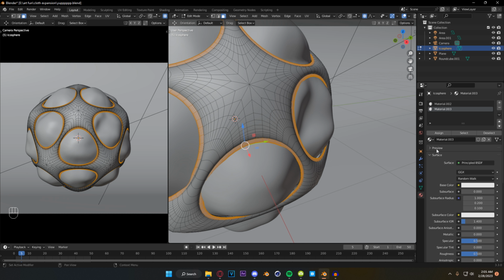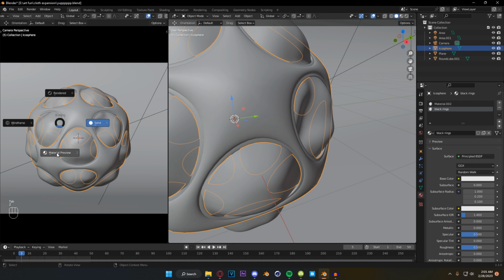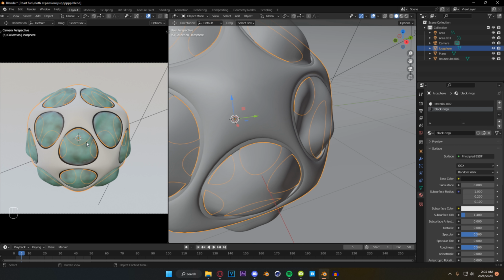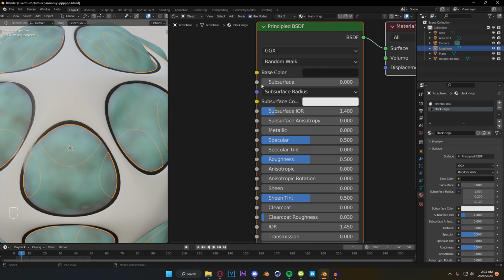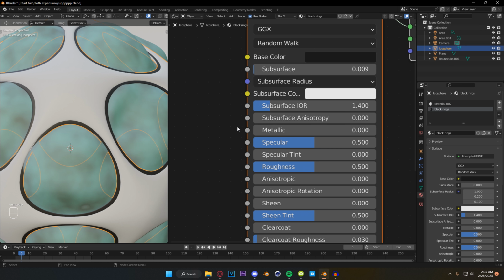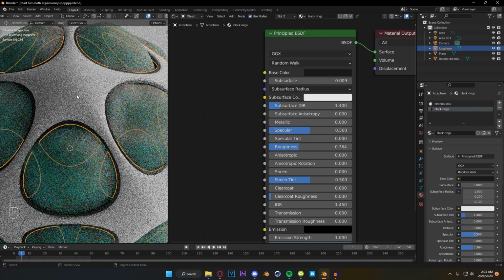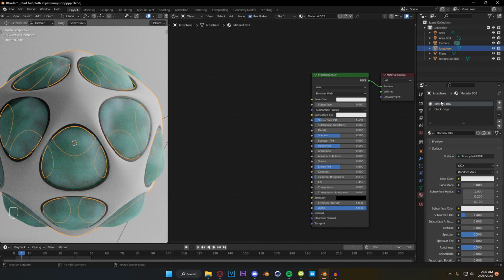And once we have them all selected, we're going to make sure we have our second material here selected. We can even rename this to black rings. And with that selected, we're going to hit select and assign. And now if we switch over into material view, we can change our base color here, and we can see that we've got those black rings going on. And the material for those is actually super simple. We are going to select our subsurf and set it to 0.009. And we are going to turn down our roughness just a little bit so that it's got kind of a rubbery feel to it. Now let's move on to the main material of our abstract outer sphere here.